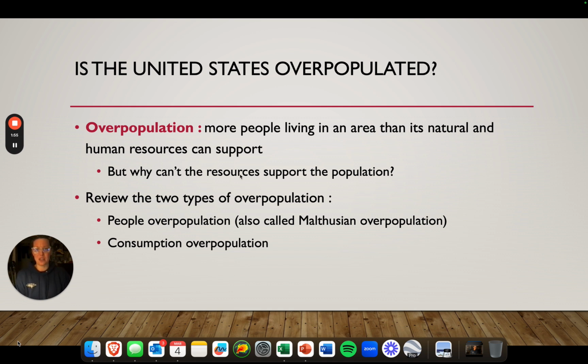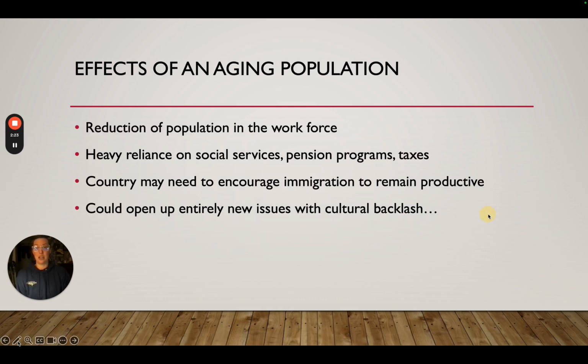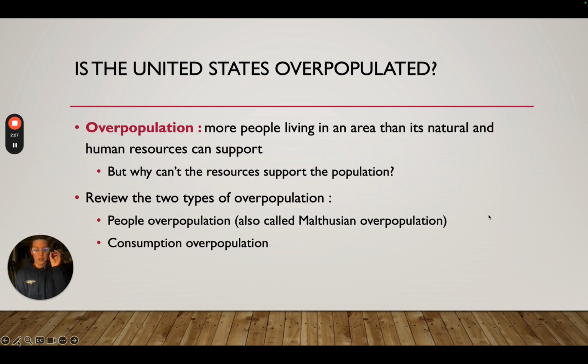So the resources of a particular region need to be able to support that population. There are two different types of overpopulation here. You have people overpopulation, also called Malthusian overpopulation. Going back to comparing with India, I would probably argue that India is at people overpopulation, right? You're trying to shove over 1 billion people into a country as small as India. And so it can be potentially people overpopulation. This is an issue in many other countries, especially ones that are developing, generally not ones that are developed.